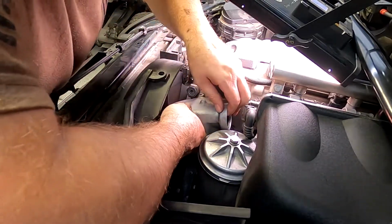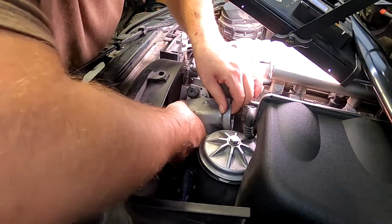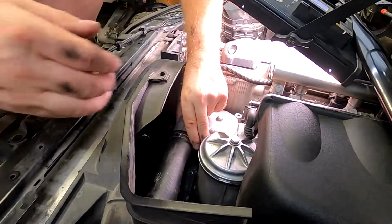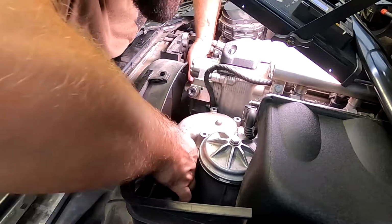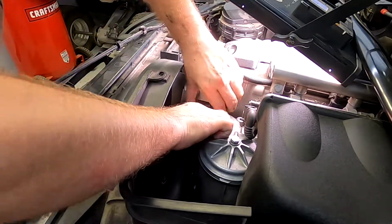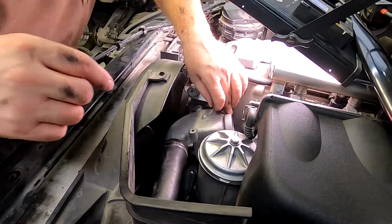All right, perfect. Now I'm just gonna see if this lines up. I don't want to mess up my O-ring. Come this way. Okay, we're on. I just want to make sure again that my O-ring is in place. Yes, she is. And we're just gonna slide her in. I should have put a little bit of lube on that thing. By lube I mean coolant, just to make the seal wet.